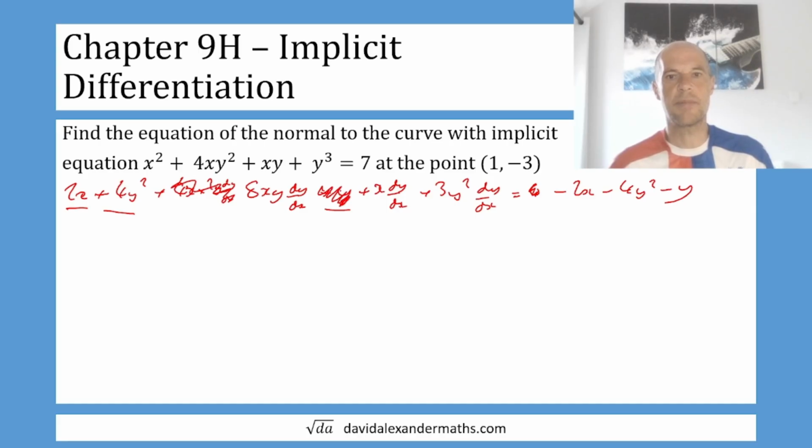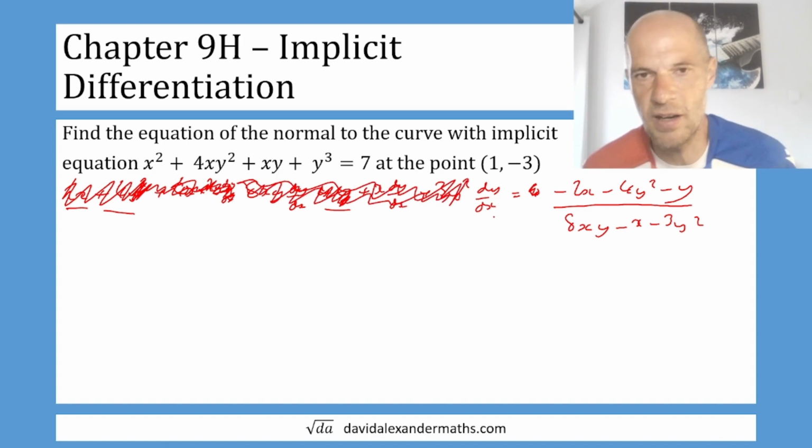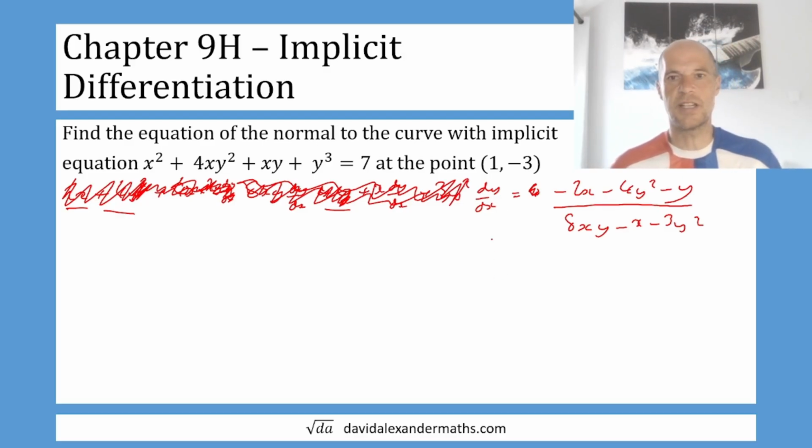So I'll just get rid of that bit. And these bits at the front, again, ideally you would write out a whole new line of workings out here. And now if I factor out the dy by dx, then I can divide through by 8xy minus x minus 3y squared. Again, so this is just my dy by dx now. So hopefully you followed that. I really hope so. I ideally would have written that out in several lines of working, but I'm limited with my space.